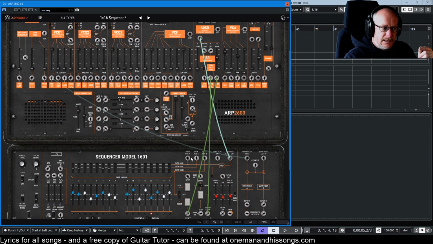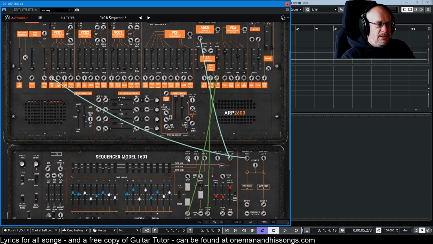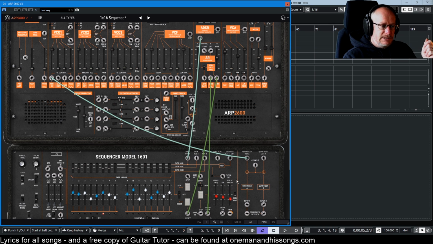Now that's very similar to another jack that we've got over here, which is gate bus 1. The difference is that because this is clocked, it's affected by the pulse width setting. So if we set this very low, now when the bus 1 gates fire, they fire very, very briefly. If I set this to max, now the envelope is open for as long as possible. If I switch to gate bus 1, it's always open for the full length of time that that gate is open. So gate bus 1 is essentially the same as clocked gate 1 out when the pulse width is set to the maximum, but at any other setting, clocked gate 1 out is having its pulse width controlled as well, as opposed to gate bus 1.